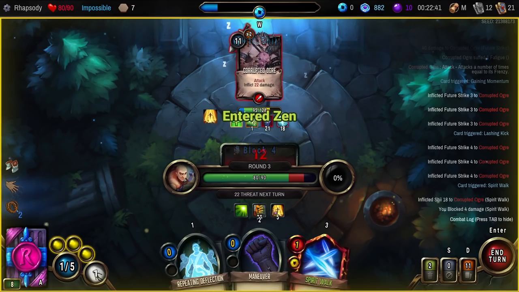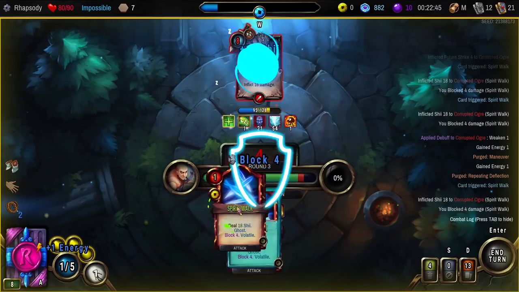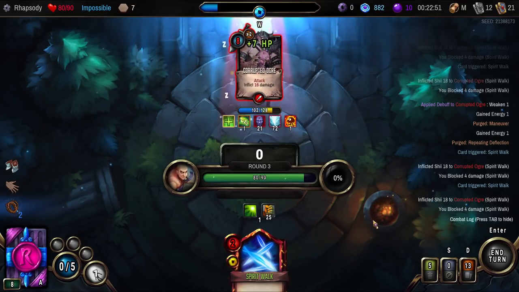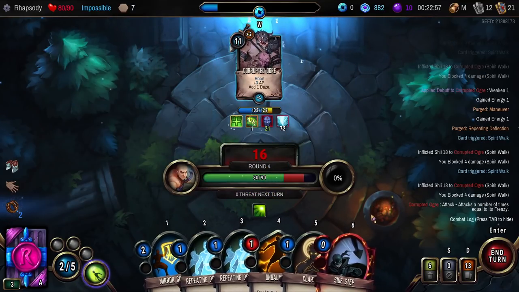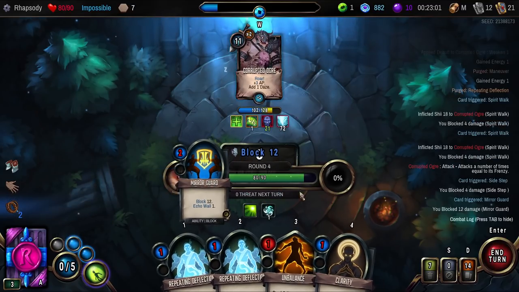Spirit Walk. Spirit Walk. Purge, purge. Spirit Walk, Spirit Walk. And that is exactly enough to full defend for us, as well as deal a giant amount of damage. Finally, another defensive card. Or rather, at least another dense defensive card.